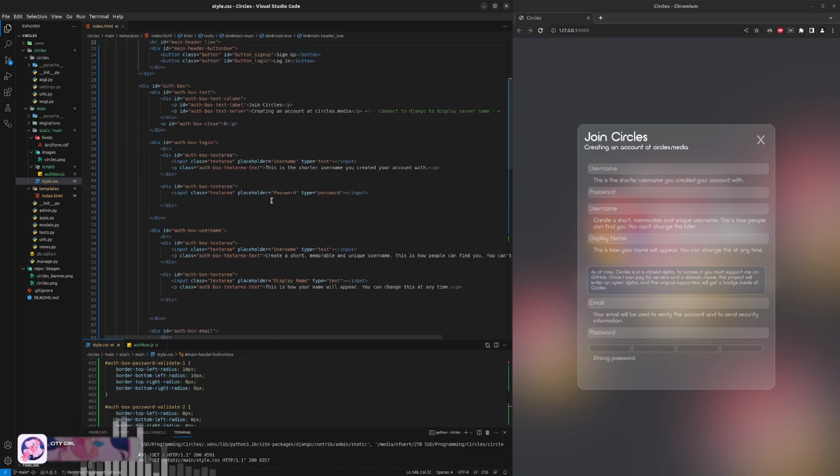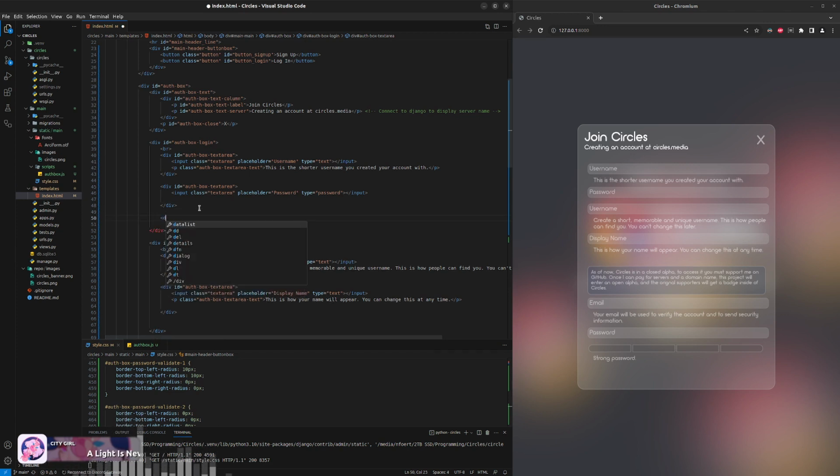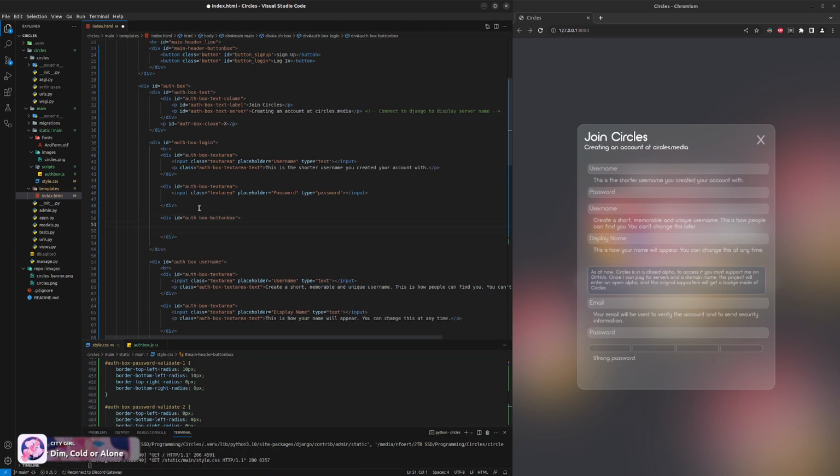So like, here's our login one, so we'll give it a div with an ID of auth box button box. Sure. And then we'll just stick 2 buttons in it. Sometimes they'll get used, sometimes they won't, because obviously it's going to vary.